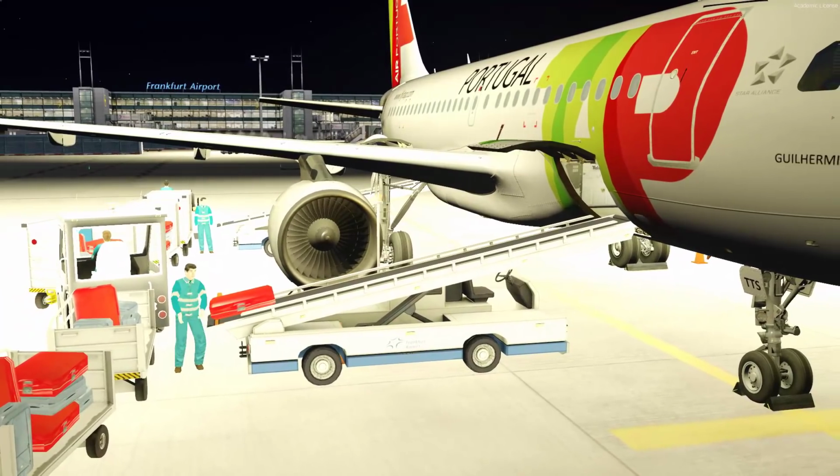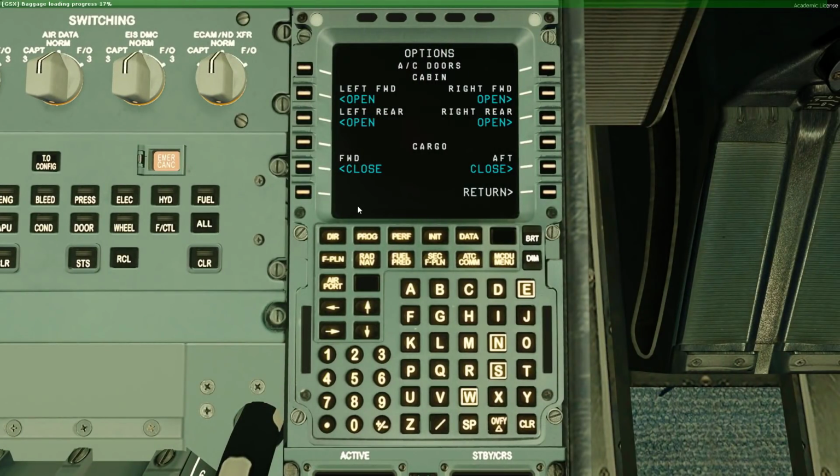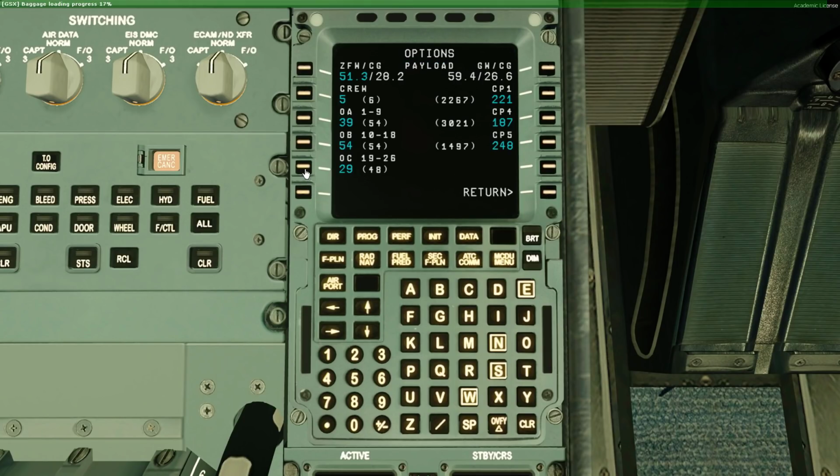Alright, here comes the baggage. I wonder if our zero fuel is going up with that as well. Yes, it is. Lovely. I'm not sure if it's going to reach the maximum, what we wanted it to be, but we'll find out.